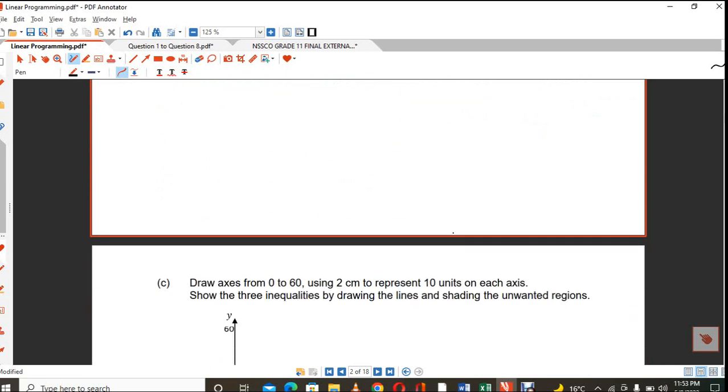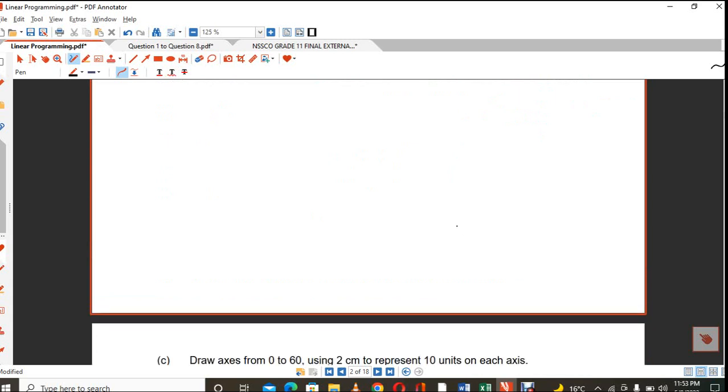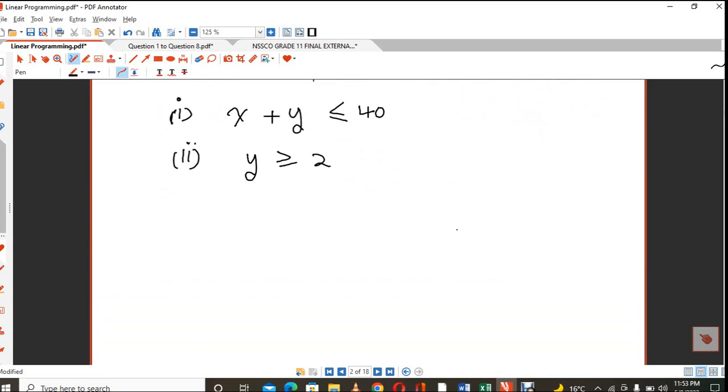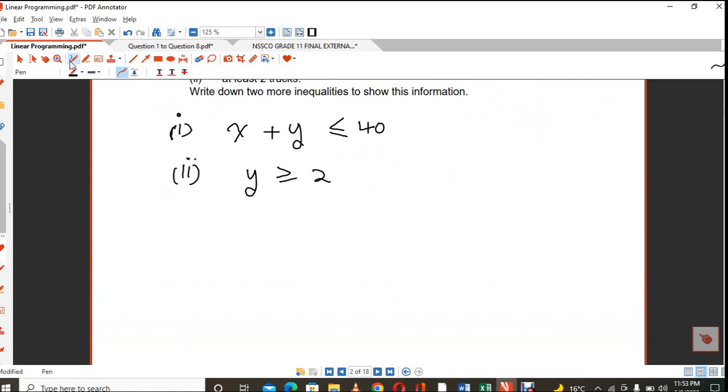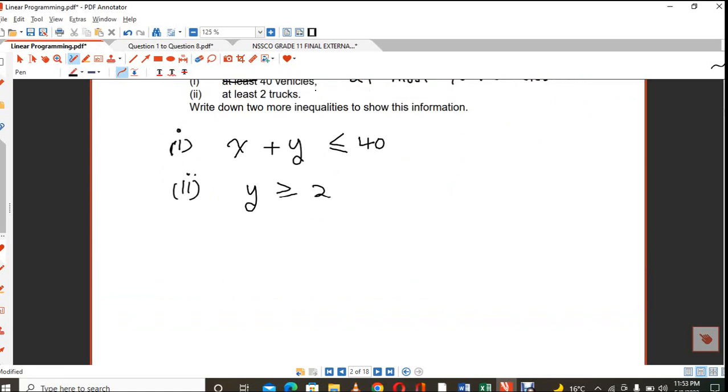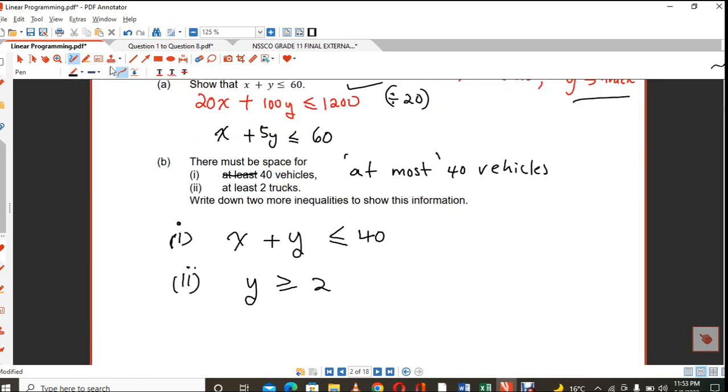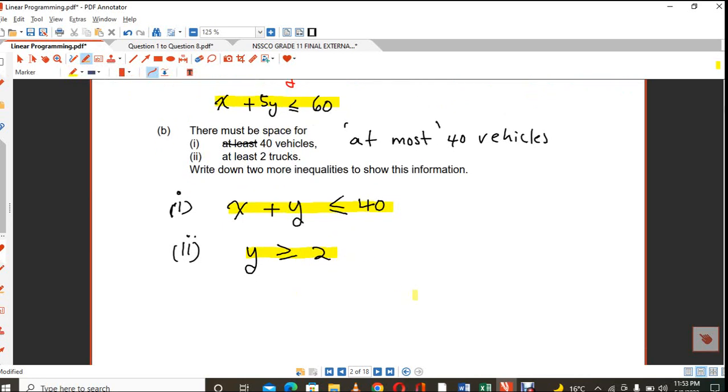Now, when you get to part C, it wants us to draw the inequalities. But before I draw the inequalities, and this is what I suggest you do, as you can see, you have got 3 inequalities in this question that you are going to draw on your graph. That is the inequality that I have to consider, that is the other inequality, and that's the other inequality. So if I must draw the lines, the Roman 2 is quite straightforward. I'll draw the line x, not x, but rather y.